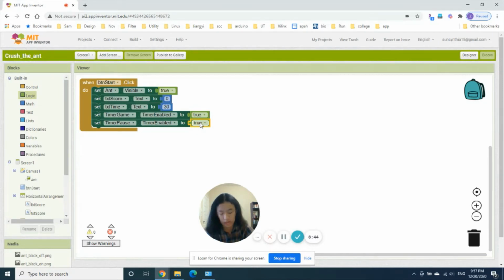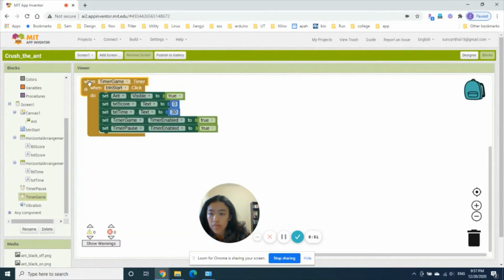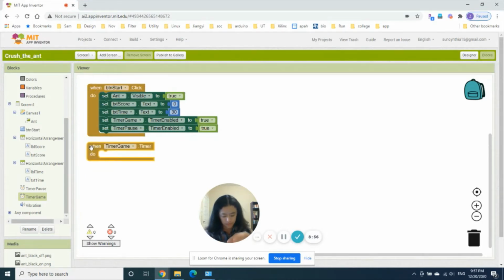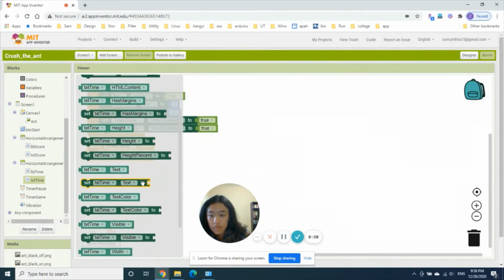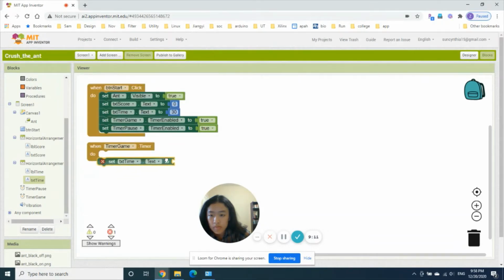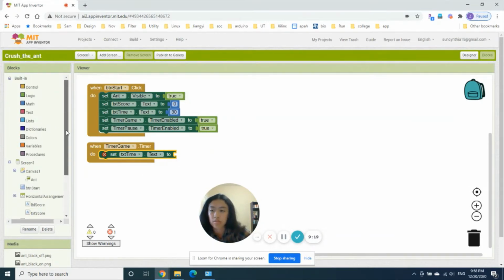Now we need to find that in timer game. Scroll down. So when timer game do. No, okay, let's move out of here. Set text time text to, okay, and this looks like math. We're doing subtraction.